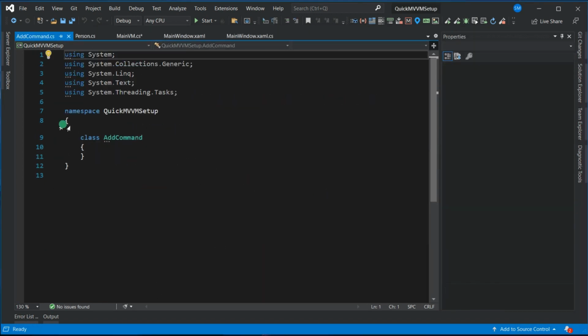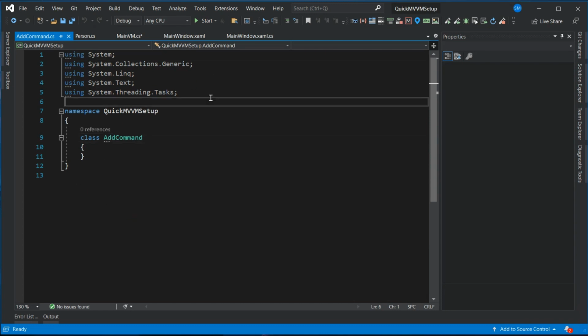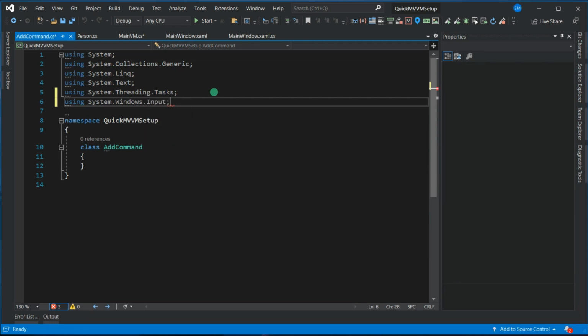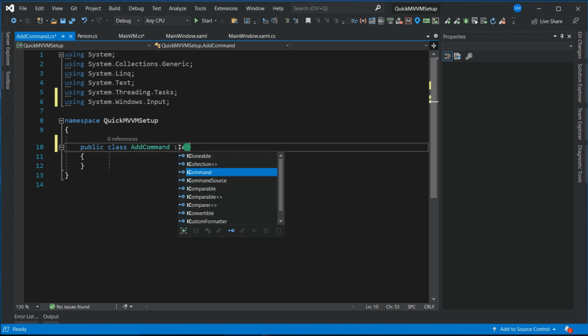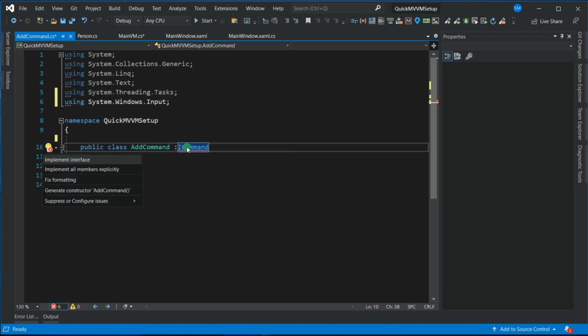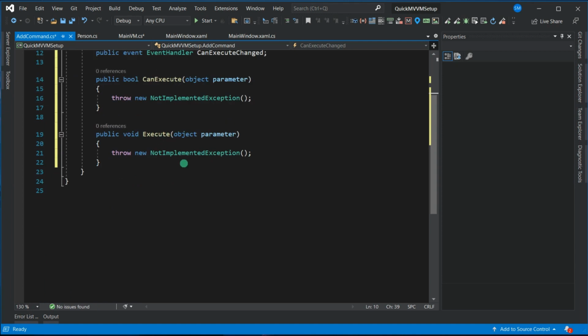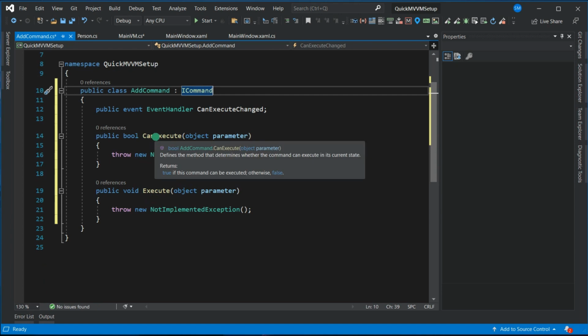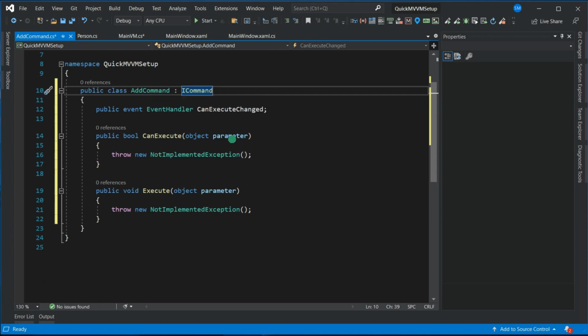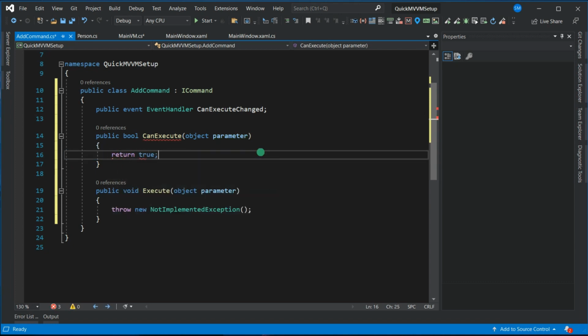So let me create a new class called command. Public AddCommand : ICommand. When I implement this, just see, this also has something like CanExecute, which is basically can we execute this command with this available parameter. Let us just say that whatever it is, we can always execute. And how do you execute a command whenever you get some value?